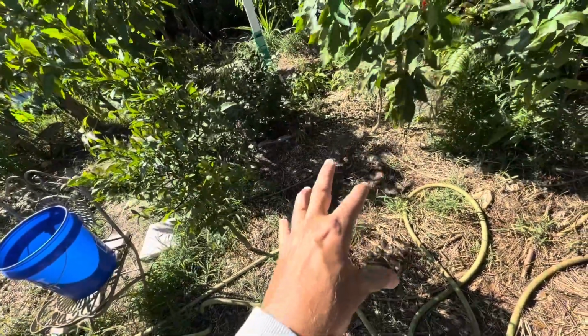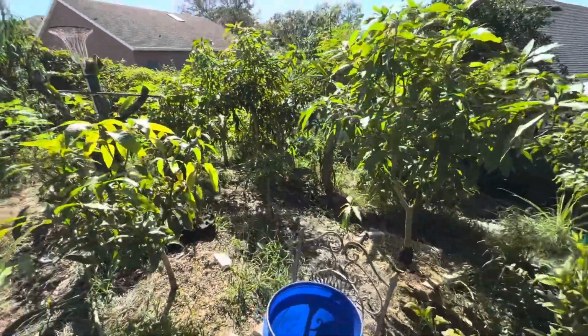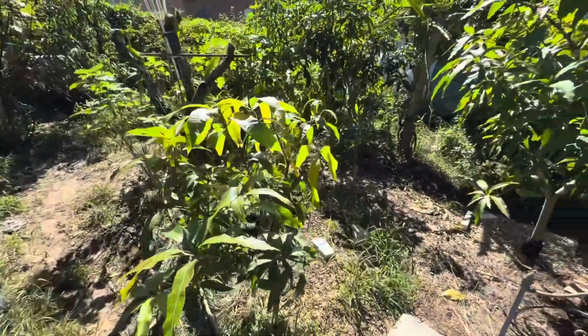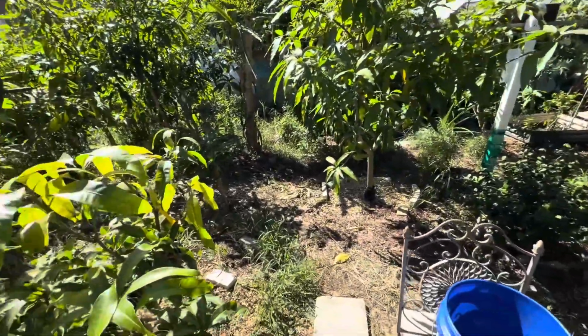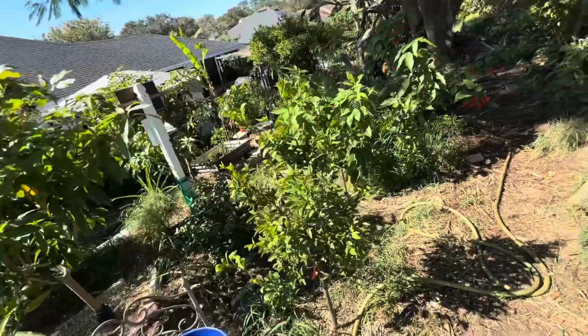Keep your trees slightly hydrated. Now, a lot of people, especially if you're a mango tree grower, are going to say, no, you can't keep your trees wet, they ain't gonna bloom for you. But now think about it.